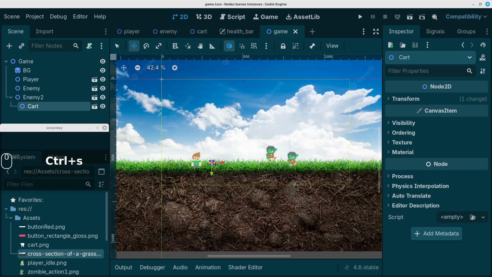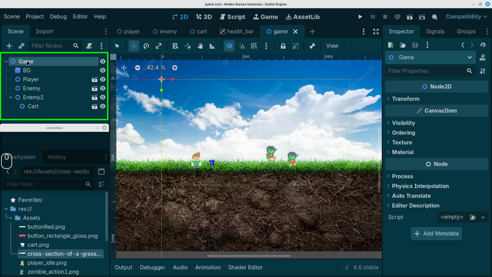Let's save this. You notice on the left hand side here, I keep making a mistake that I should point out to you. When you're adding new scenes, if you do not want it to become a child of another scene in here or another node, make sure and click the root node first before you instantiate a child scene.